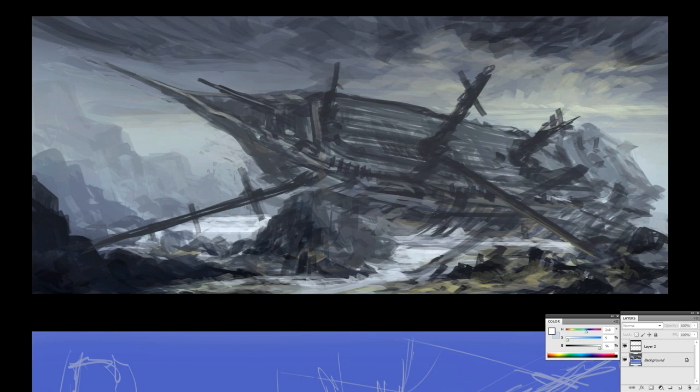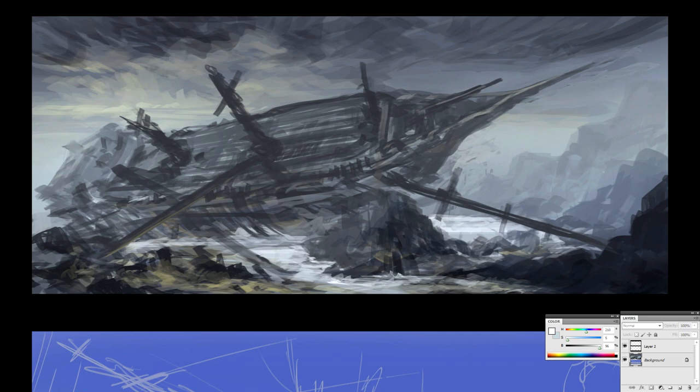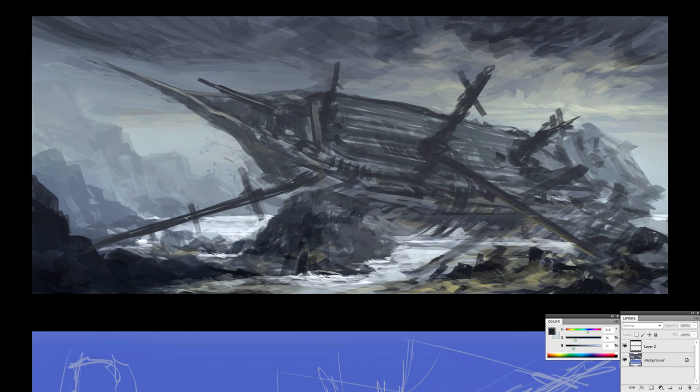Those masts that fell over, those big things that hold up the sails, those are pretty tricky without the undo, because those masts have a flow, they have a direction to them, and they actually affect composition. Normally, because there's an undo key, I can go in there and experiment with the lines. Actually, before I get to that, see how I did a horizon line and it went through my ship? I'm painting it out right now. Usually with the undo, I just undo that line because it went through my entire painting by accident. But in this case, I couldn't cheat, so I had to just paint that out.